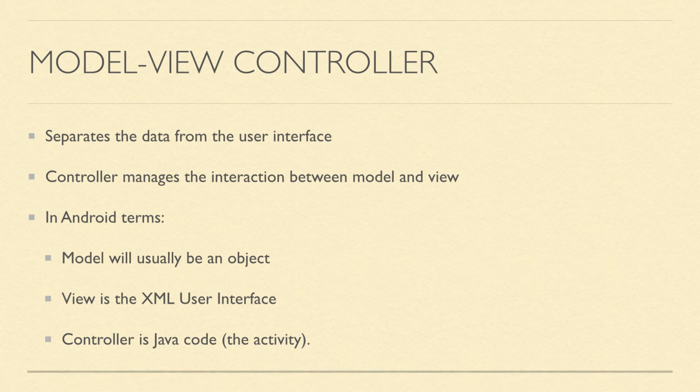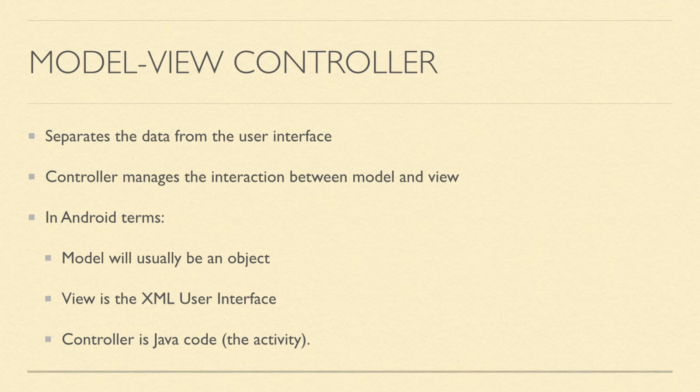So the controller class is your game activity .java file. That's almost your controller. That controls the interface and the code that runs based on which buttons are pressed or what's entered. And the model is your data. So the classes that you design, like the vehicles, that would be storing data. That's your model. So model and data are basically the same thing. It's separating the data from the user interface, and the controller does the controlling of the flow of information. So in Android terms, the model will be an object, like your vehicles, animals, library books, whatever it's going to be.